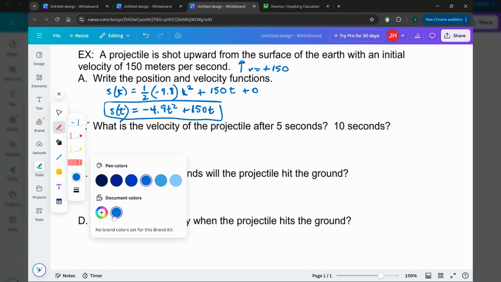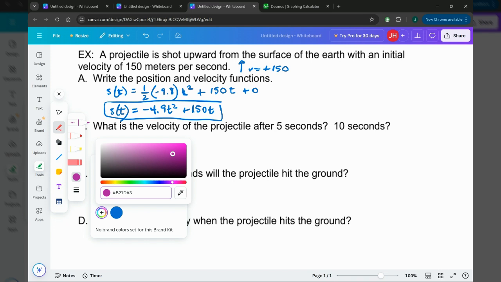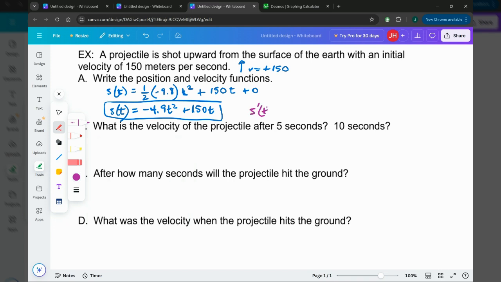Now, how do I find my velocity function? Well, my velocity function is, again, found by taking the derivative of position. To find my velocity function, bring the 2 out front, and that would be negative 9.8 t. Take the derivative of 150 t, and you just get 150. There is my velocity function. Now, again, when it comes to velocities, this is an instantaneous velocity function. Average velocity, if they ever ask for it, is change in position or change in height over change in time. But on this next problem, it asks for the velocity at 5 seconds.